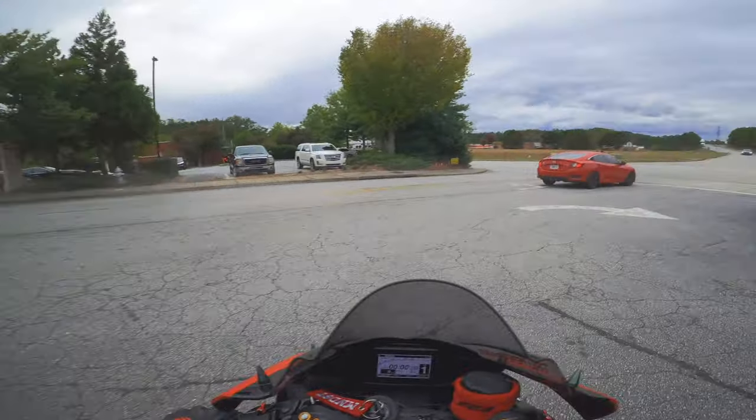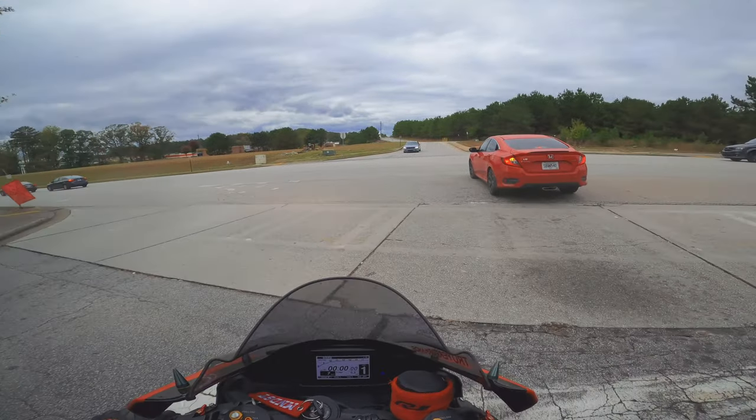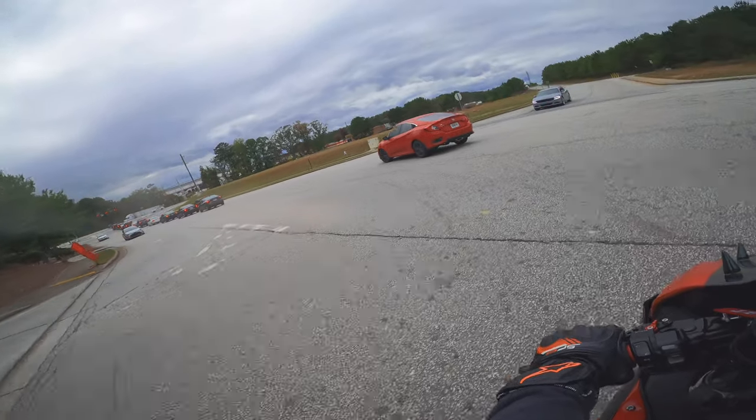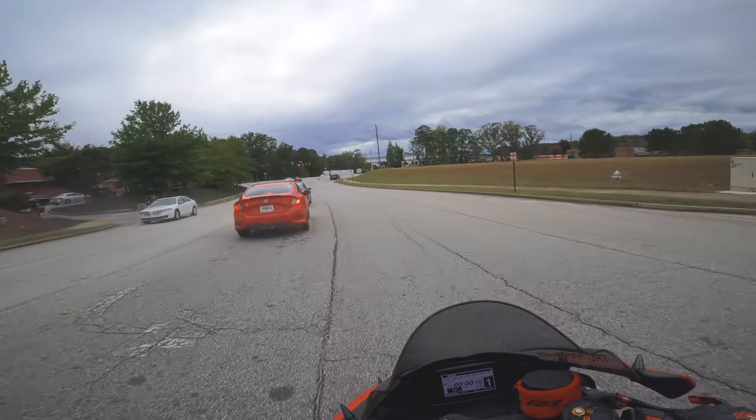Boy, it is cold. That's not cold, but it's cool. It's definitely cool. It might be low 50s or high 40s right now, but I think it's more of a low 50.